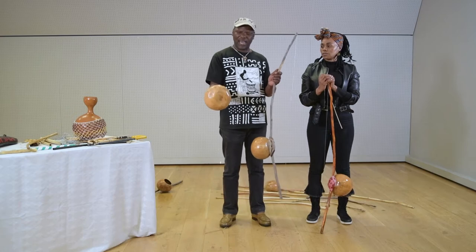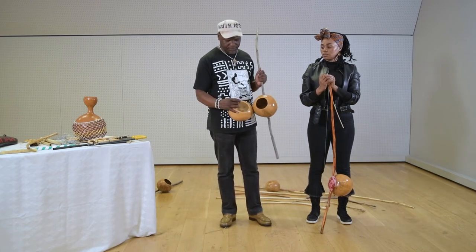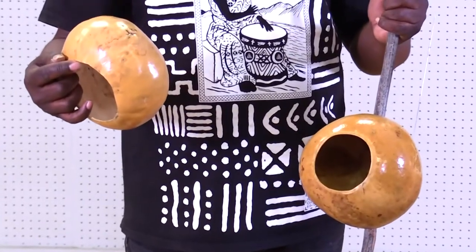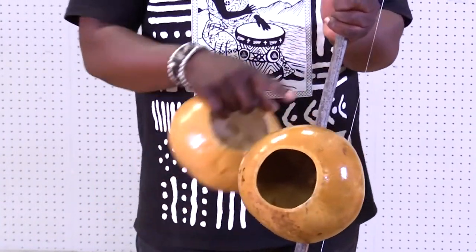Now, calabashes are different. This one is very light compared to this one, as you can see. So this one, I need a little bit thicker wood, then it's gonna sound beautiful. But this one is a bit thicker, it needs the size of this wood.